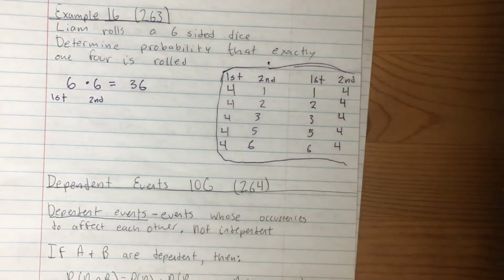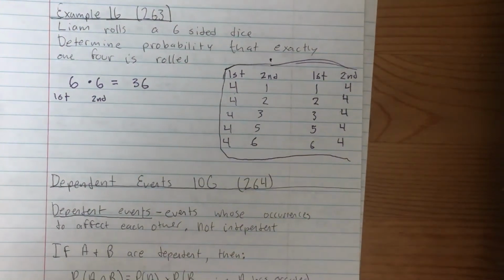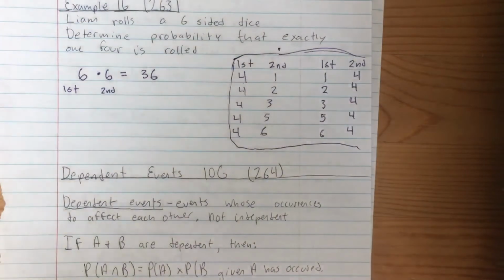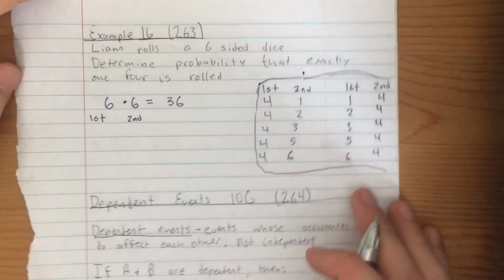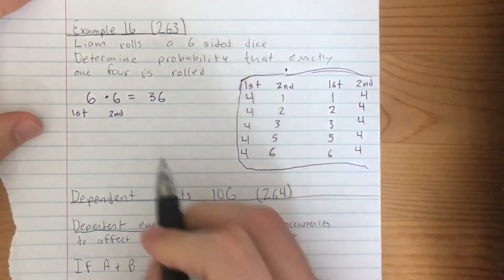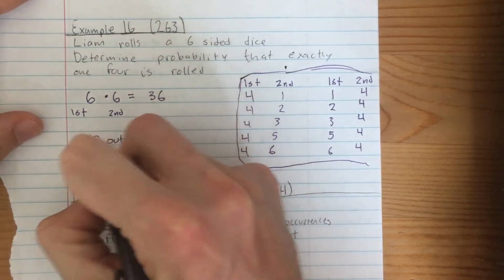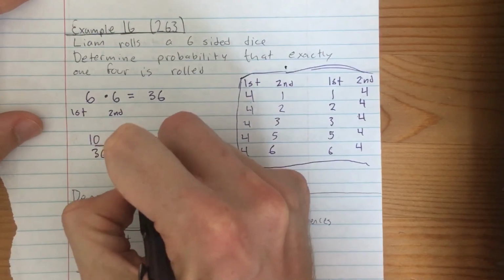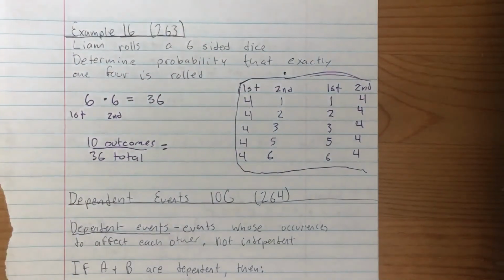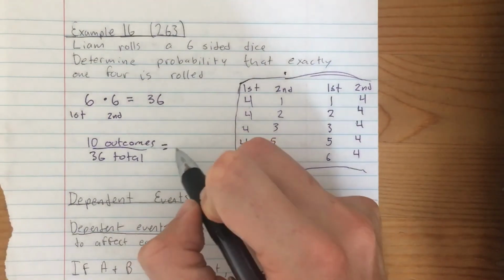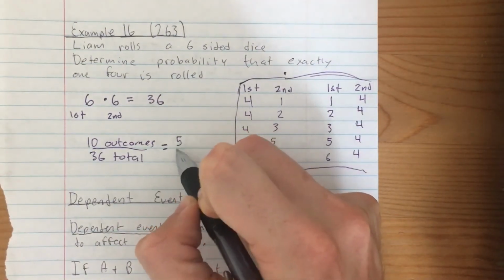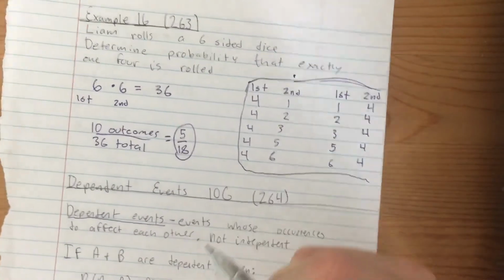And there are more ways to do this. If you look inside of the book, you're going to see that they made a tree diagram to do so. I think it's important for you all to see that there's a lot of ways to tackle these probability problems. And so we'd write this fraction. There are 10 outcomes out of 36 total, and then we're going to reduce that fraction right there. So you can take a 2 out of 10 and a 2 out of 36 to make that 5 out of 18.